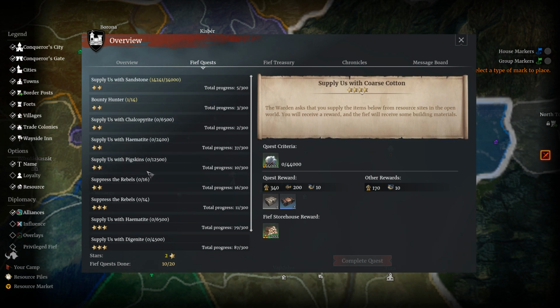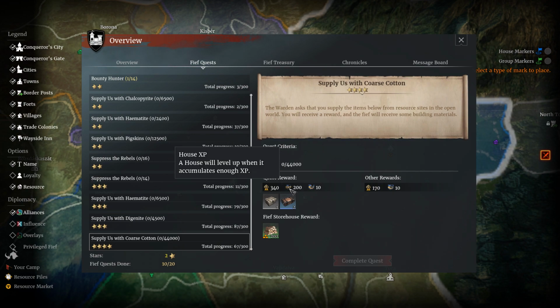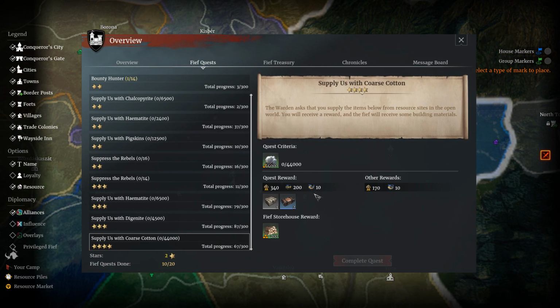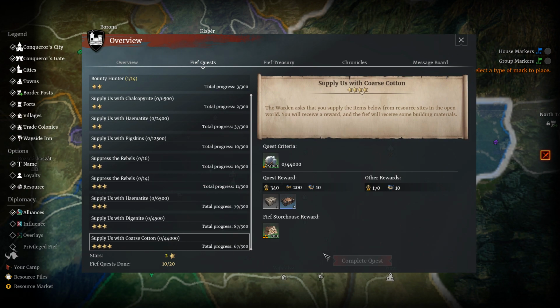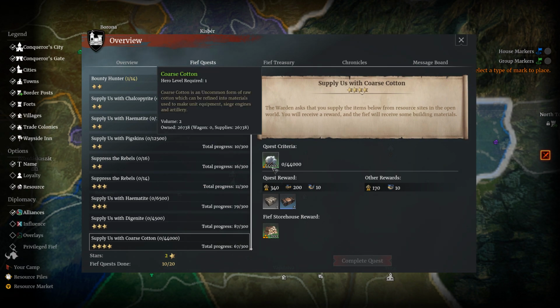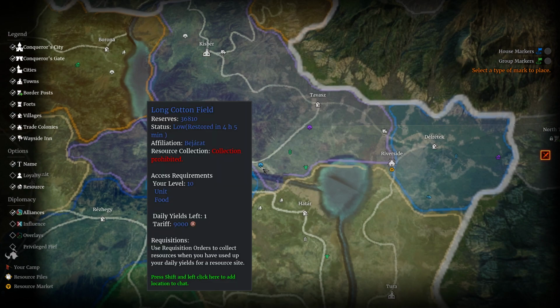Why are fief quests actually worth your time? Because you do get a decent amount of honor for them. So if I complete this one, I'll get 350 honor, 200 experience, which is house experience, and some prestige. How to complete them? Well, you'll just need to bring these resources into this fief, and then just press complete quest. So for this one, you'll need 44,000 coarse copper, which you can go and gather, like I'm showing in this video, from certain points.